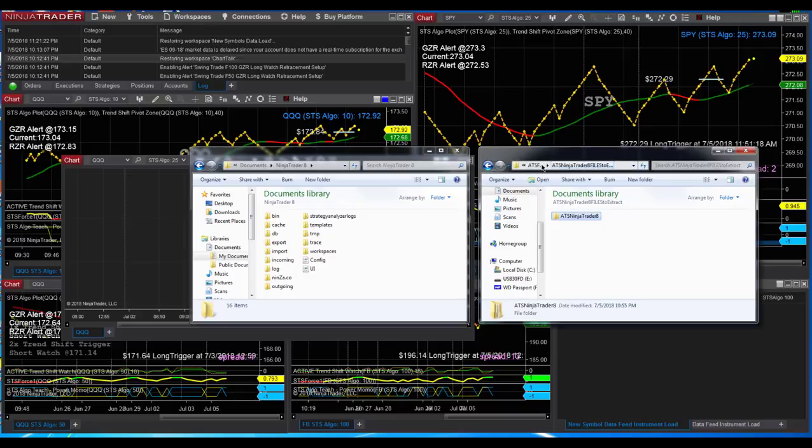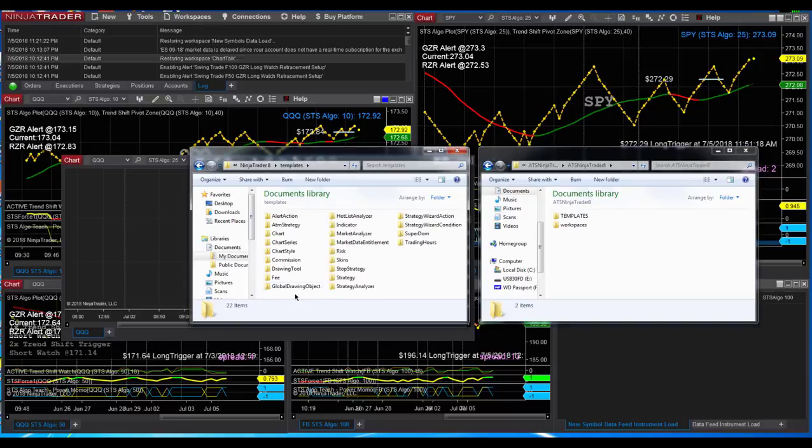And what we've done over here, where our install files were, we're going in our ATS files, Active Trader Setups files. Remember, we had our zip in here. We went down to the extract folder, and inside we have templates and workspaces. So these are the two places we're going to want to concentrate on. Now, inside of workspaces, you'll be placing some new files, and in templates, there are many to choose from. We're going to go in the chart and place chart templates, and we're going to go in the market analyzer and place market analyzer templates.